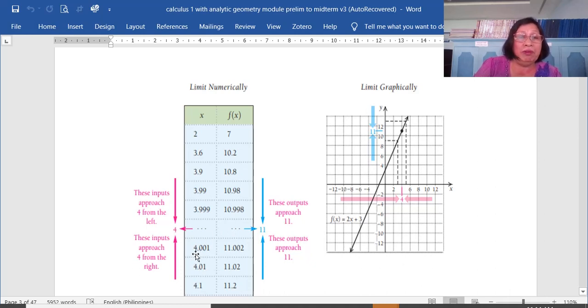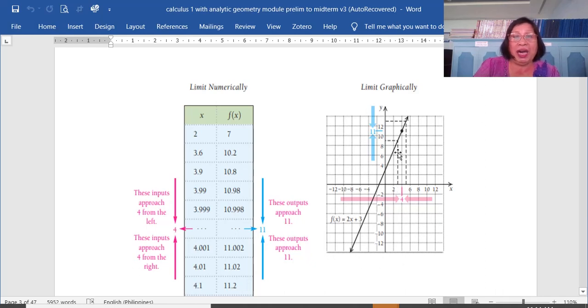But if you're going to set the value of x, 2 times this one, 4, this is 2 times 4, 8, plus 3, that will give you 11. Then from this is the domain and the range. Again, these are the values of x, and these are the values of y. We're going to plot this in the Cartesian coordinate plane.